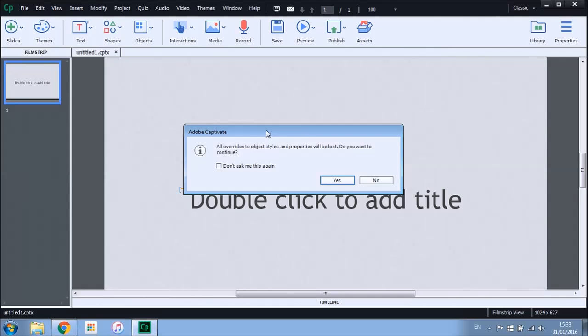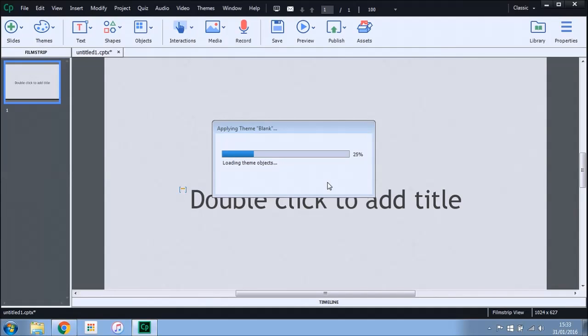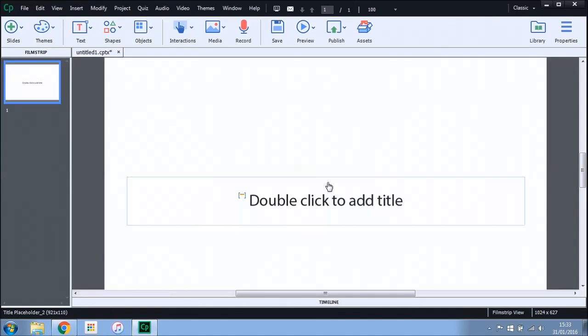Okay, so up here at the top, these are the main tools you'll be using if you want to add or edit content within your slideshow. There's also the text toolbar up here. This is more if you want to change properties of the project itself. So if you want to change the publish settings, the general settings, the quiz properties, general items like that, or if you want to change the view where the toolbar is, you'll change that through the text menu.